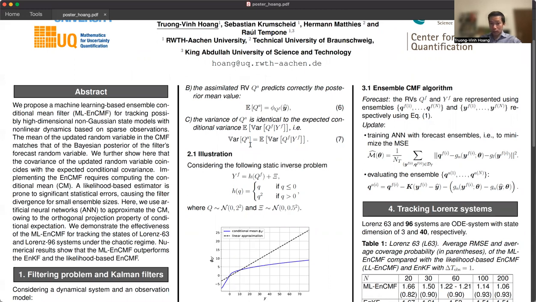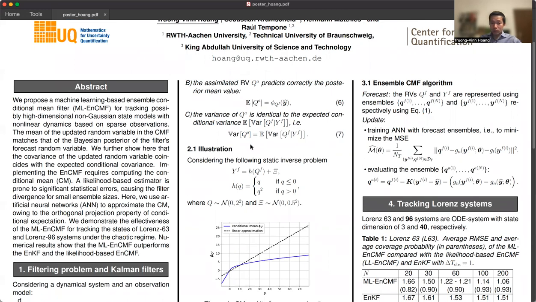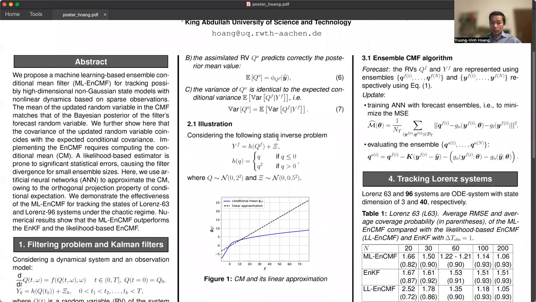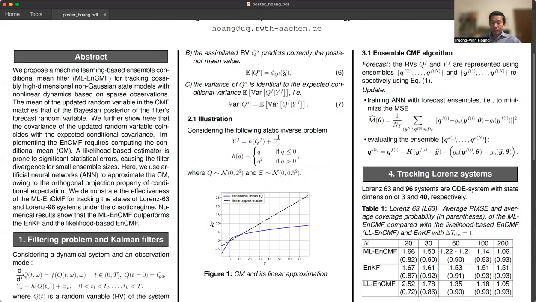We further show that the variance of the updated random variable is identical to the expected conditional variance. To show this property, we use a simple statics inverse problem, in which the posterior mean is given in figure 1 for different values of observation.